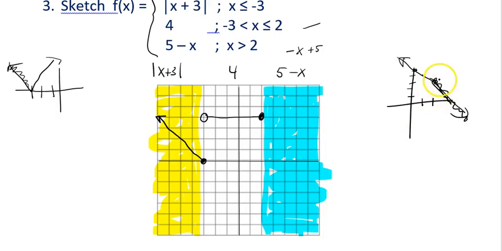To know exactly where that point is, again, I'm going to have to plug in 2. So if I plug in 2, 5 minus 2 is 3. So that point is at 2, 3 that I'm talking about right here where I start my graph. I need to put an open circle on that because of that greater than sign. So 2, 3, open circle. And I know my slope was negative 1, so I can just go down 1 over 1 from there and still get the shape right. And so there is the full graph.